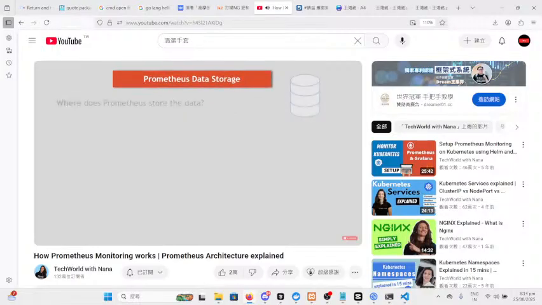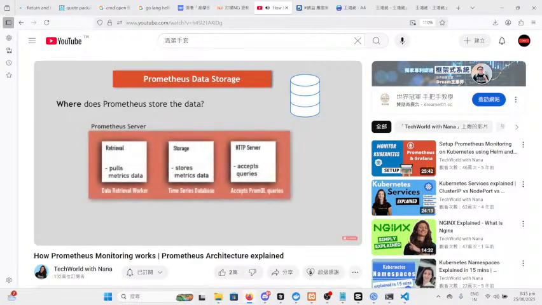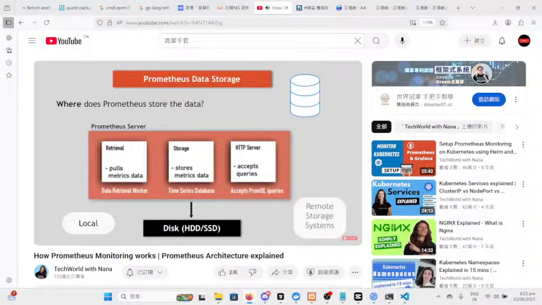And the second one is Prometheus data storage. Where does Prometheus store all this data that it collects and then aggregates? And how can other systems access this data? Prometheus stores the metrics data on disk, so it includes a local on-disk time series database, but also optionally integrates with remote storage system. And the data is stored in a custom time series format. And because of that, you can't write Prometheus data directly into a relational database, for example.